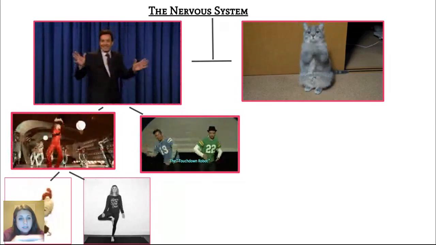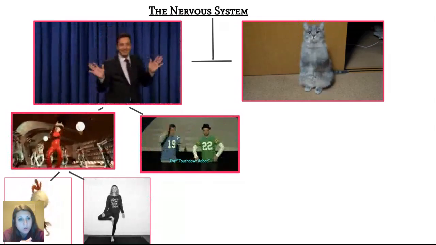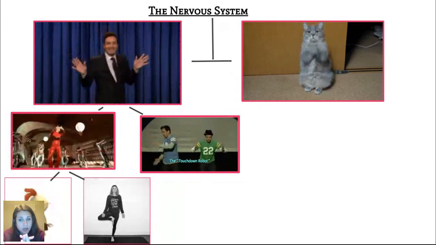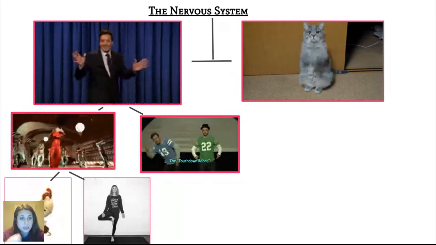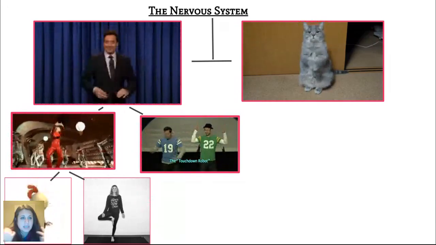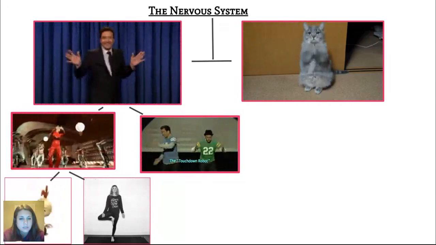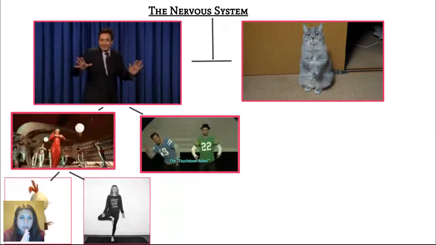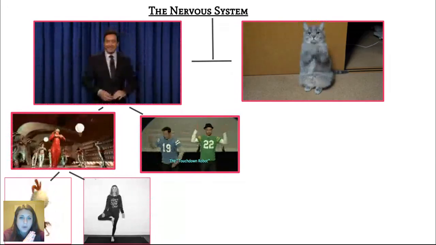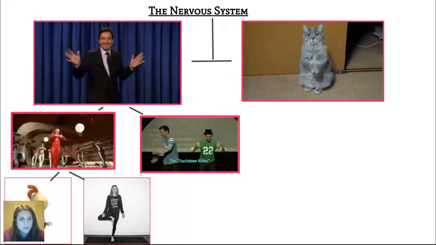And then if we break it down further, we've got the autonomic nervous system made up of 2 parts: the sympathetic nervous system, which is our arousing nervous system, and that's the little chicken doing the running man there because he's getting his heart rate up, he's aroused. And then we have the parasympathetic nervous system, which is this lady doing the yoga free pose where you're kind of calming and bringing yourself back down. So make sure you know the nervous system, all of the different parts and all of the different functions of them.